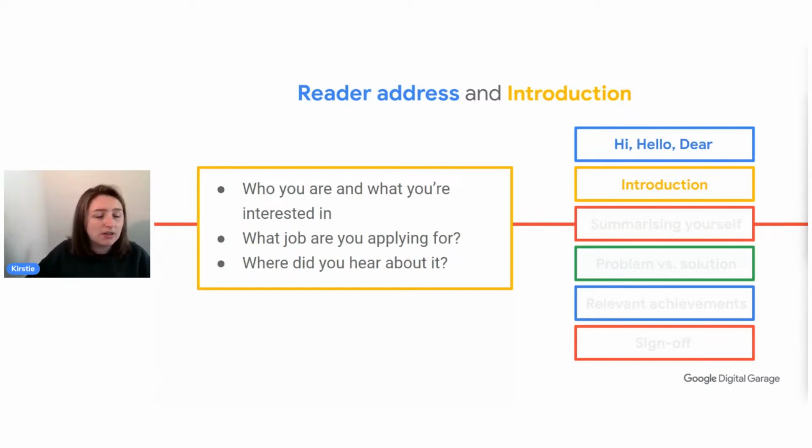And when it comes to that second part, the introduction, this is where you can start to introduce yourself. Who are you? Which skills and expertise do you have? Why are you a good candidate for this role? So you're starting to think about, okay, what job am I specifically applying for? I'm applying for this job, and I heard about this job here. The other great thing is if you've been recommended by someone that's already an existing employee, you can put this within that first line and they're going to instantly know you've been suggested to apply for this role in that first introduction.